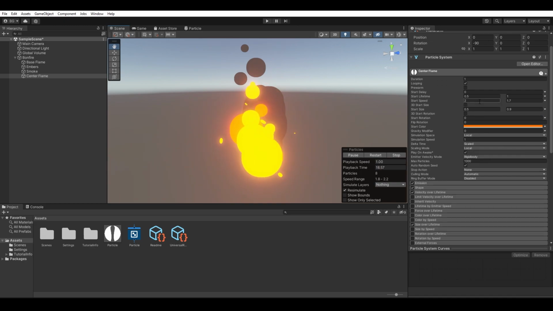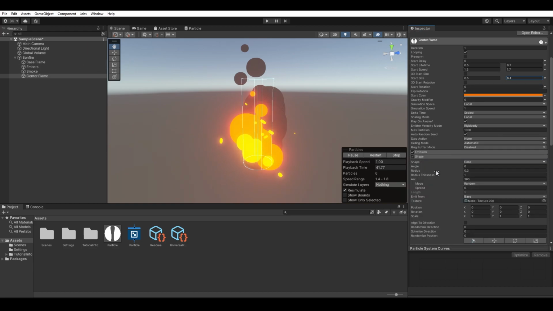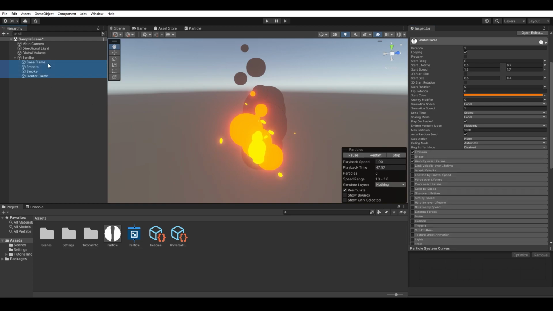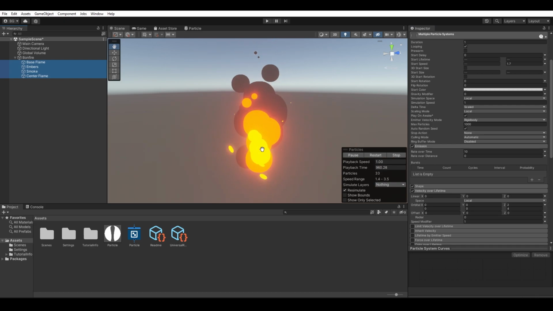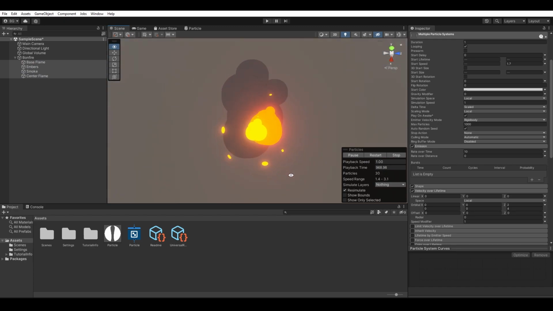And let's go ahead and decrease our size here. And the lifetime probably. Let's go 0.7. Speed we can go a little less too. Let's go 1.3. Size, let's bring this down to like 0.4 and 0.5. It's looking alright. I think I want to tighten up this radius though, because it's kind of spawning sporadically. There we go. Now if I hide the shape here and I play it all together, we have a little bit more detail here. We got a hotter looking center. Yeah, that's looking really nice.